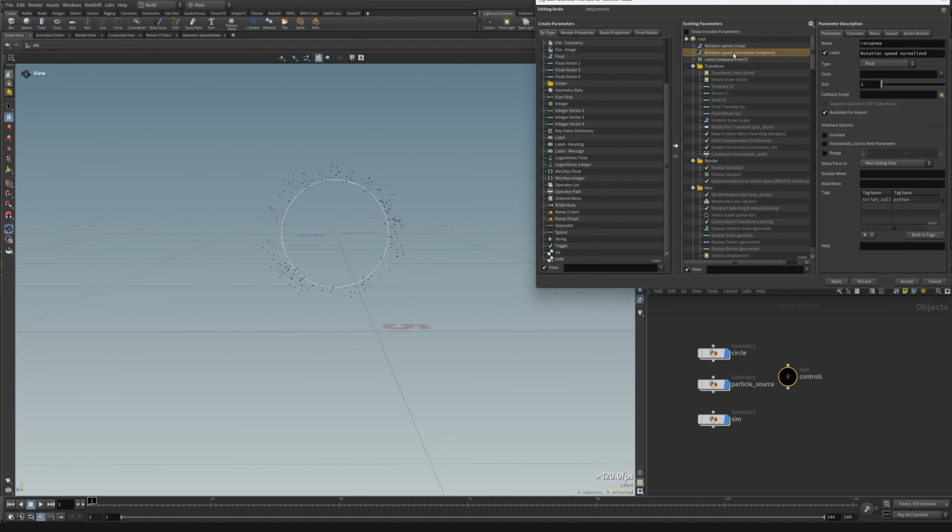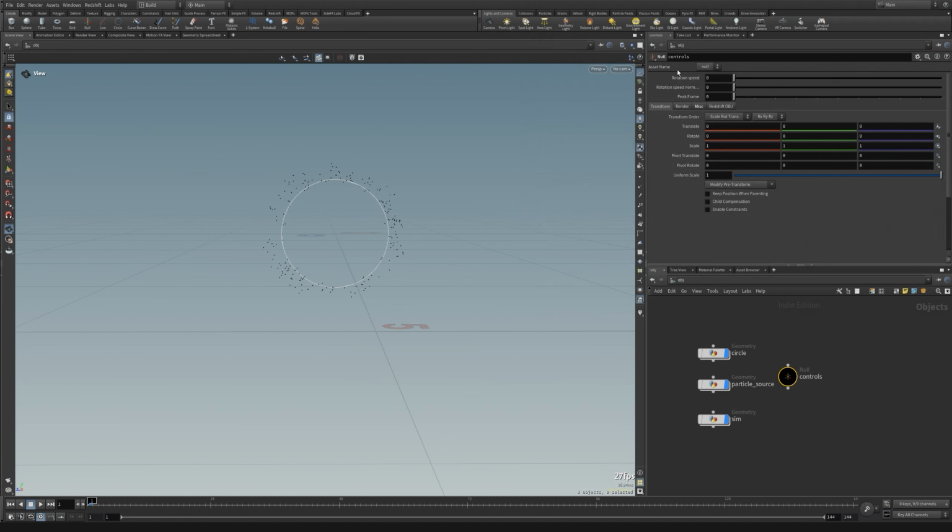That's why I want this controls to be the one place where we can change all these, so everything just propagates across to every level. The next one, I'm going to call this peak FR. This is called a peak frame, and I'll explain what that is. This is going to be an integer, because it's a frame number. All right, I've got all three here now.